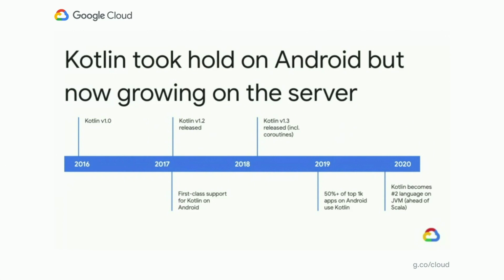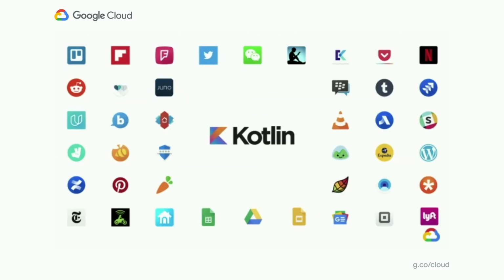It's routinely reported as the #1 fastest growing language in the world. And we'll look at a couple of concrete examples of that. So here's just a sampling of companies that are using Kotlin in production today. And you'll notice that many of them are mobile-first companies. A lot of them started using Kotlin on Android, but many are growing it on the server side as well. The main takeaway here is that Kotlin has had a lot of time to incubate and grow through usage in some of these flagship companies.